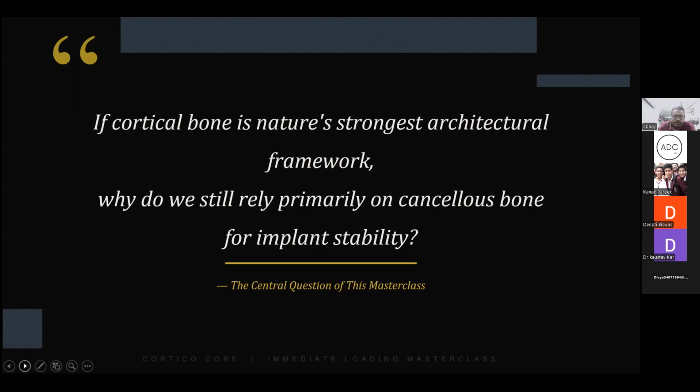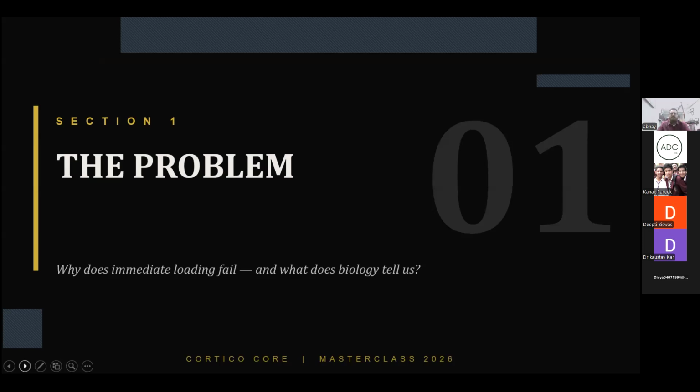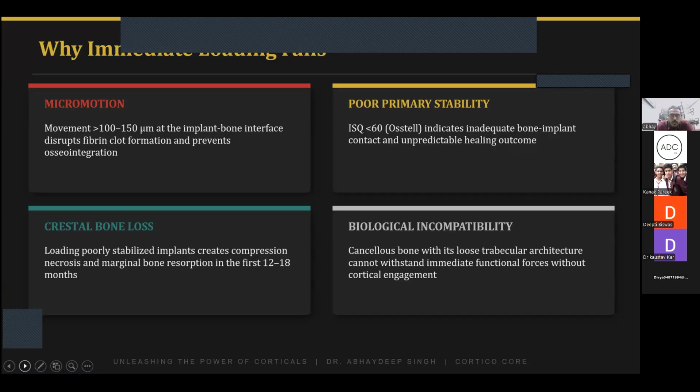Now, the problem is, why does immediate loading fail? If you put the implant in the alveolar bone, which would demand complete time for osseointegration, which would have to undergo remodeling and the bone resorption, bone formation process, and then mineralization, and then the secondary mineralization, the hardening of the bone around the implant. The peri-implant bone has to be highly integrated with the implant. For that, you need time. You need to give it time so that the bone responds properly and it integrates properly with the implant.